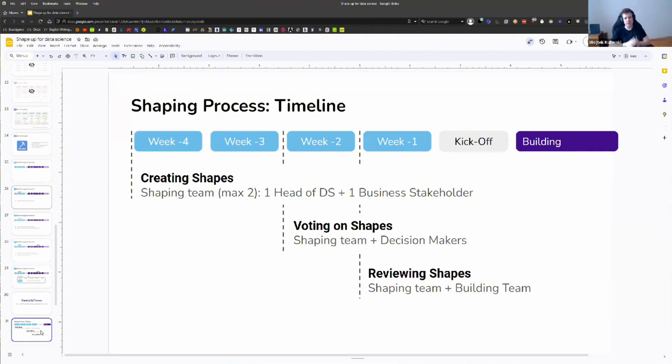And then once that happens and we've chosen the shapes to work on, we're going to review them with the building team to make sure that the building team understands what's going on. And of course, the building team should be involved in the shaping process when the shaping team is going to ask them questions about specific ideas or details. Anytime they're not sure how to do something or how long it takes, they should talk with the building team. But at the review part, the building team should explicitly read all the shapes, ask all the questions, everything that's still uncertain. So we're ready for the kickoff and we can go really into small details during kickoff.